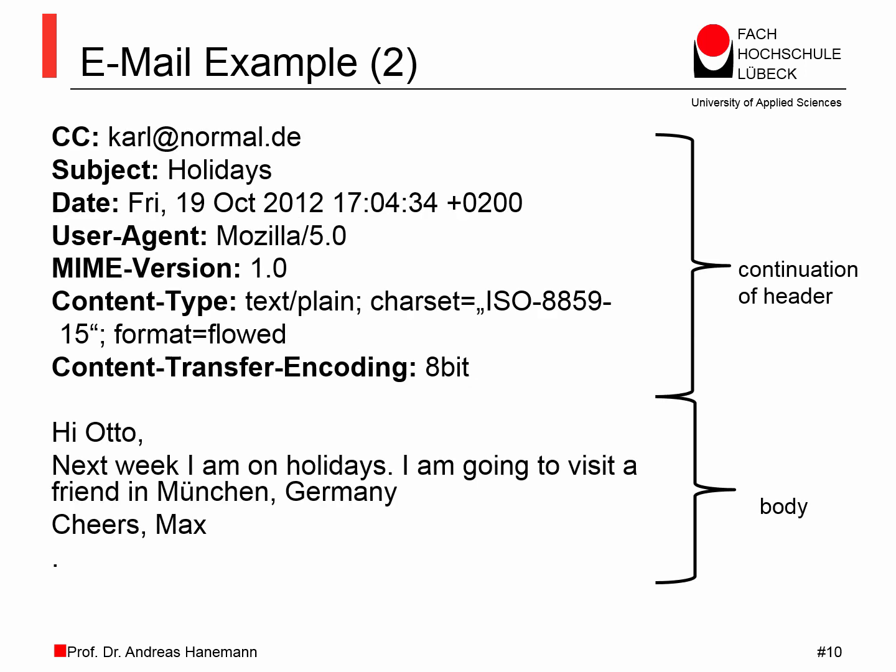The lines CC, Subject and Date are self-explanatory. Then you see that information about the used client is included, followed by the MIME version. Multipurpose Internet Mail Extensions is an enhancement of email so that it can transfer other data than US ASCII data. It is important for attachments such as pictures or other files, but it is needed also for characters in non-English emails, for example French or German. In the example, it is required for the German character Ü.